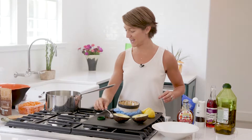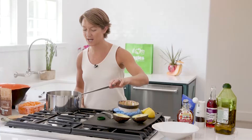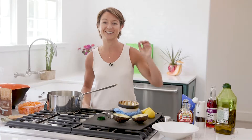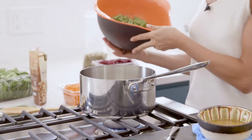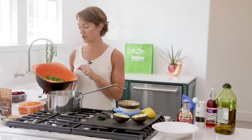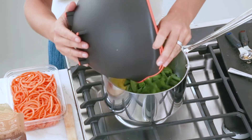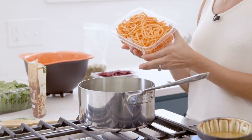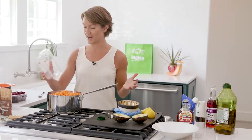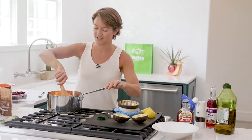Now we'll go ahead and turn on our heat over here in the pan. We've got probably a tablespoon or two of olive oil in here, heating over medium to medium-high. We've got about a cup and a half of green beans and sugar snap peas that have been chopped into bite-sized pieces, and I'm going to go ahead and put those in, along with a whole package of spiralized sweet potatoes. Dump them right in and kind of push everything down. We'll let this cook for five minutes and we'll be right back.